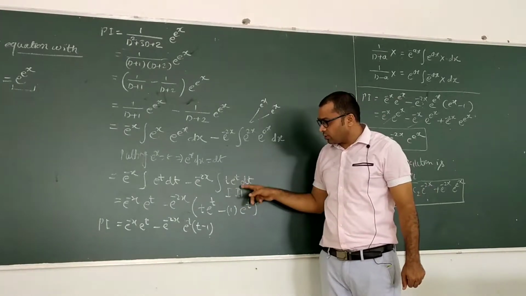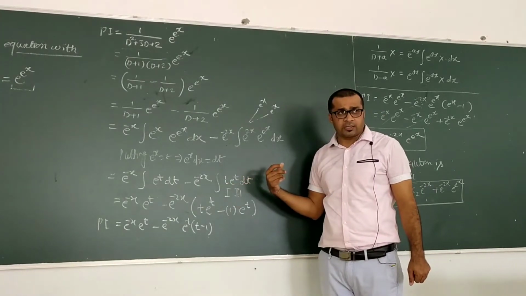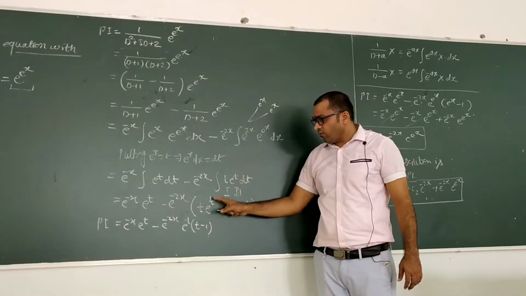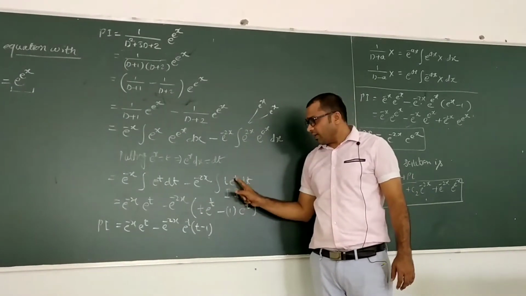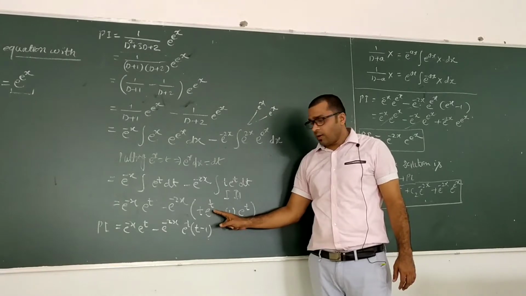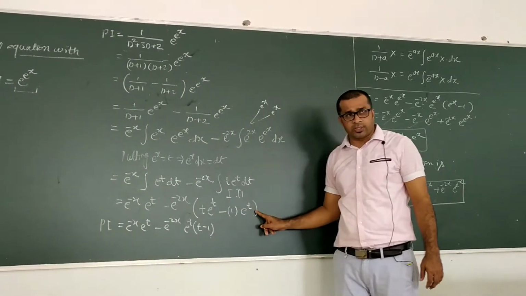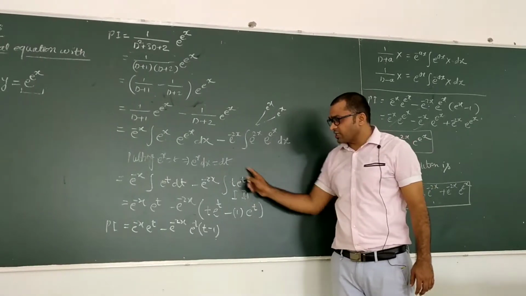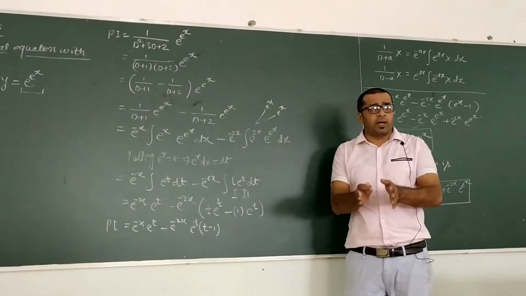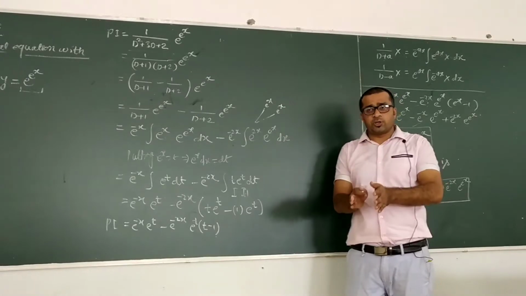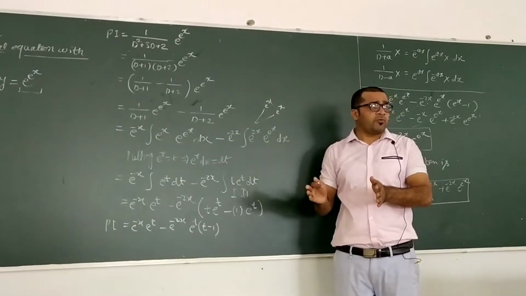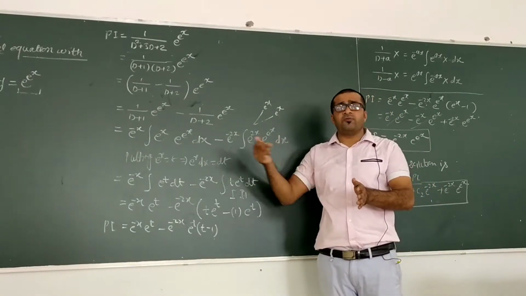Now do the integration of this quantity by integration by parts. We can do it directly: first function, then integration of second, minus, now take a derivative of this, take integration of this quantity. This way we do the integration directly, or otherwise you can use the formula: first function integration of second minus integration of derivative of first integration of second.